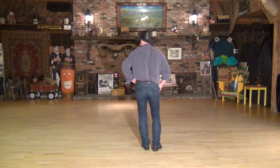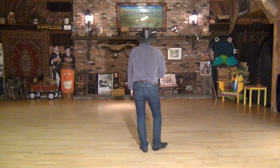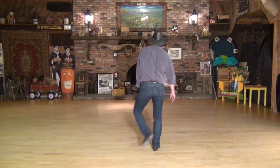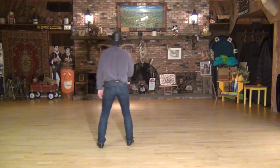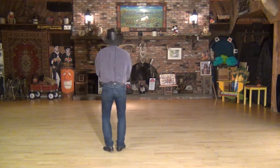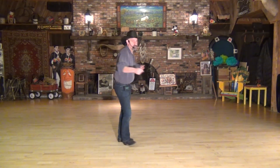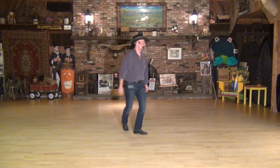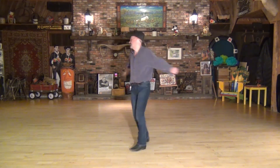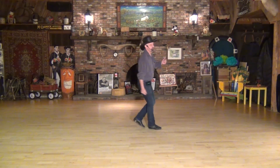So let's put that all together from the beginning — in the right, stopping and fanning. Five, six, ready, and stop. One, fan, two, fan, three, quarter, four. Pivot around, shuffle side, then rock back. One, here are your slaps — three, four, five, six, and seven. Vine around with it — one, two, three, four, five side, six behind, seven, quarter eight. Monterey — one, two, jazz quarter, five, six, seven, stop and fan. One, two, pivot around, shuffle side, rock back — here are those slaps — three, four, five, six. Here's the vine with a full turn around — two, three, four, five, then add a quarter turn on eight. Monterey quarter, back to the original wall. Then a jazz quarter — five, six, seven, eight.